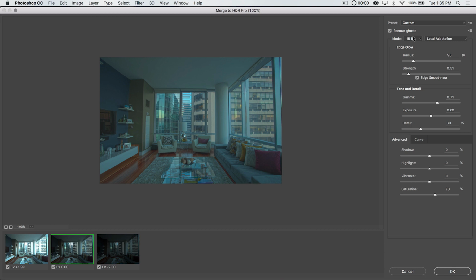And because we have 16 bits of depth and color to work with, we can really pull and extract a ton of data out of this image. And if we kick it up to a 32-bit image, well, I mean, it just gets even better from there. Exposure, obviously, is your brightness, right? So if you reduce exposure, it makes the image darker. If you increase exposure, it makes it a bit brighter.